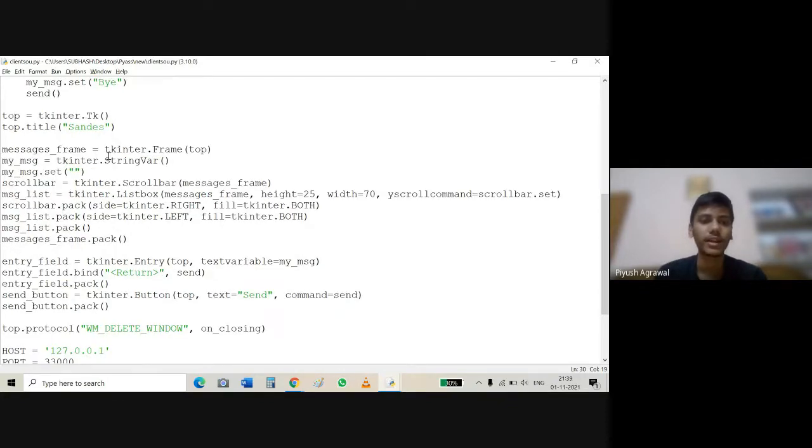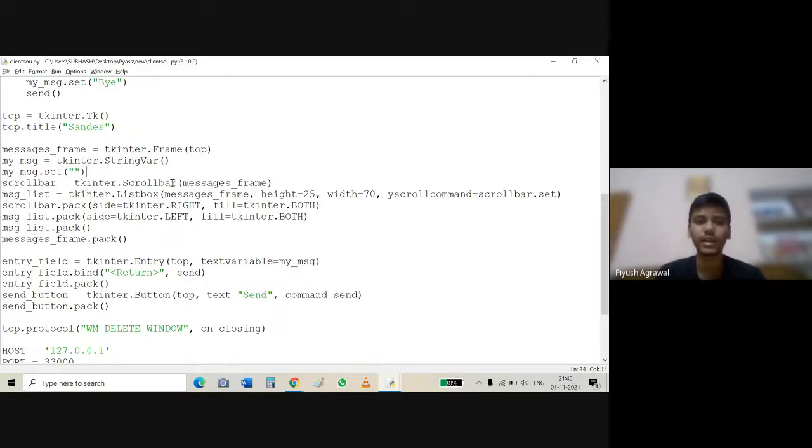Then we are creating a frame, and we are passing the top, the window which we created, and we are also creating my message, which is the string variable, the string which will pass as message, and we are setting it as an empty string, so it will be empty by default when we start the interface.